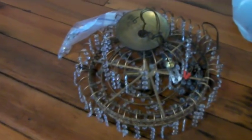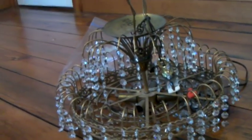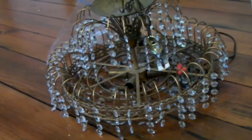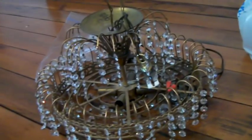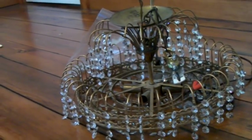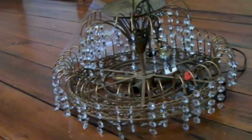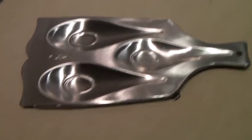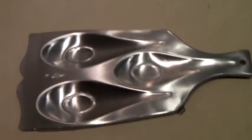This is a vintage chandelier. It's kind of hard to see the shape. It's called a wedding cake chandelier. It's very art deco. It does work. Some of the crystals have come off. We have them in a bag, although we did disclose that. We bought this for $5, and it sold for $260.